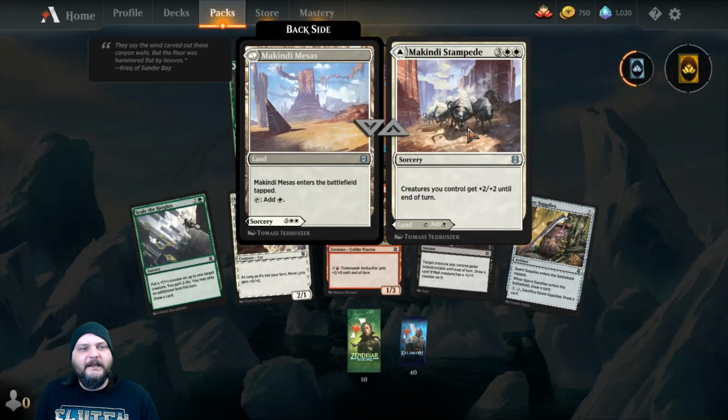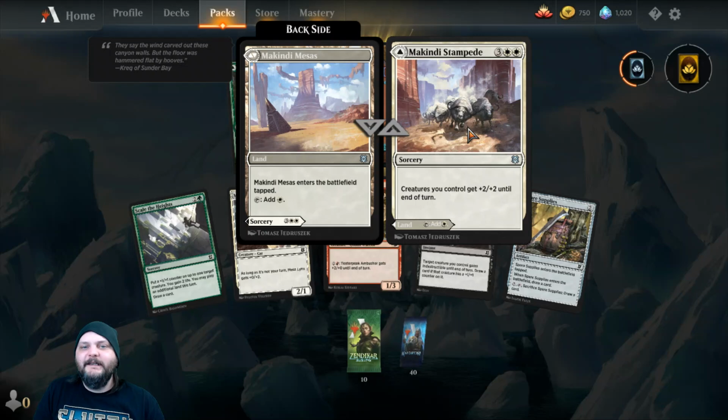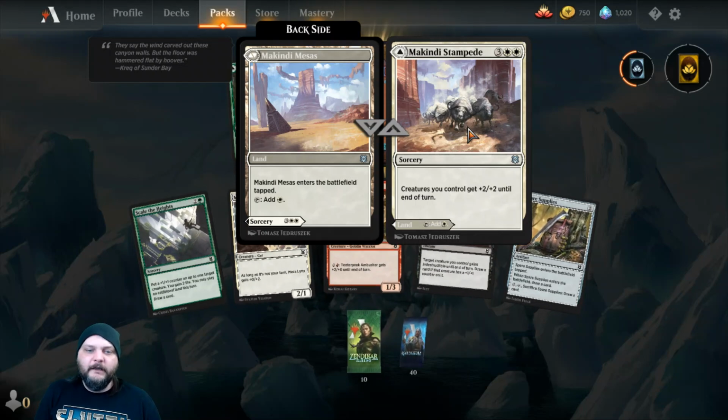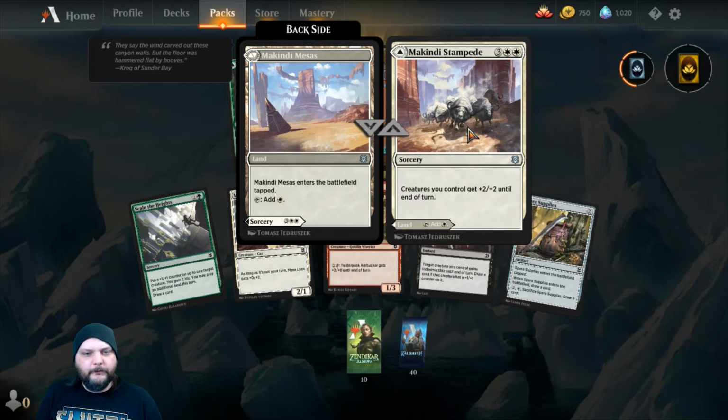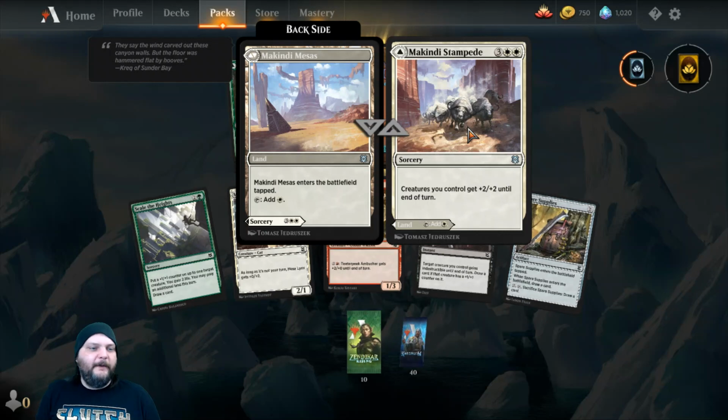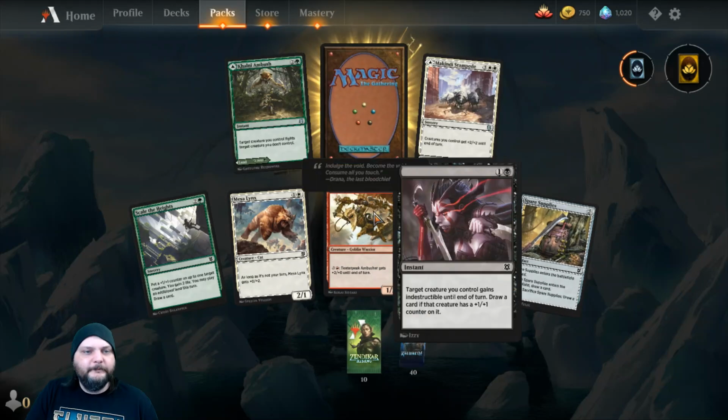Then we got Makindi Mesas, Makindi Stampede. The Stampede side is 3 and 2 white for a sorcery. Creatures you control get +2/+2 until end of turn. Not bad. Or the Mesas side is a land that enters tapped, and you can tap it for a white mana.